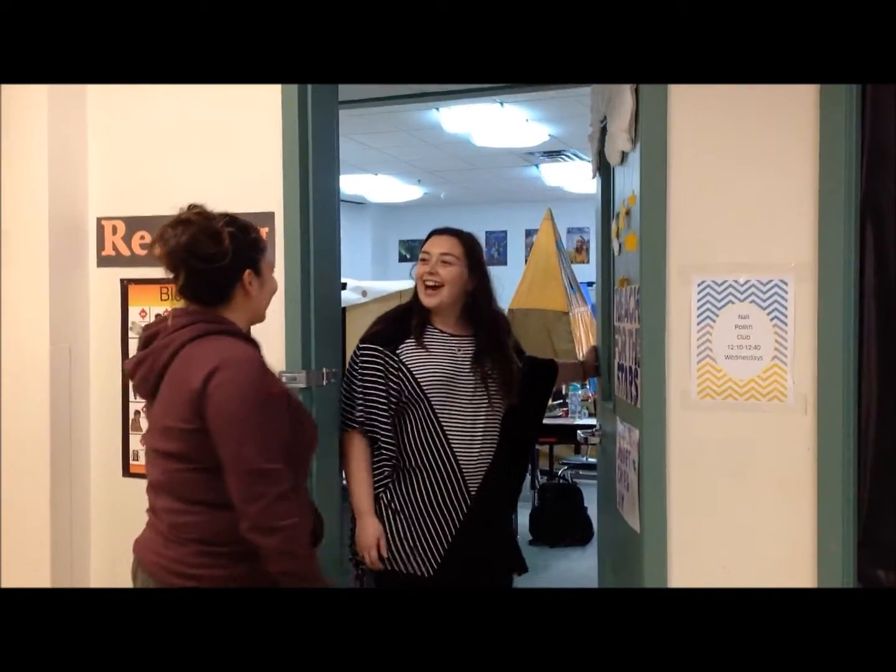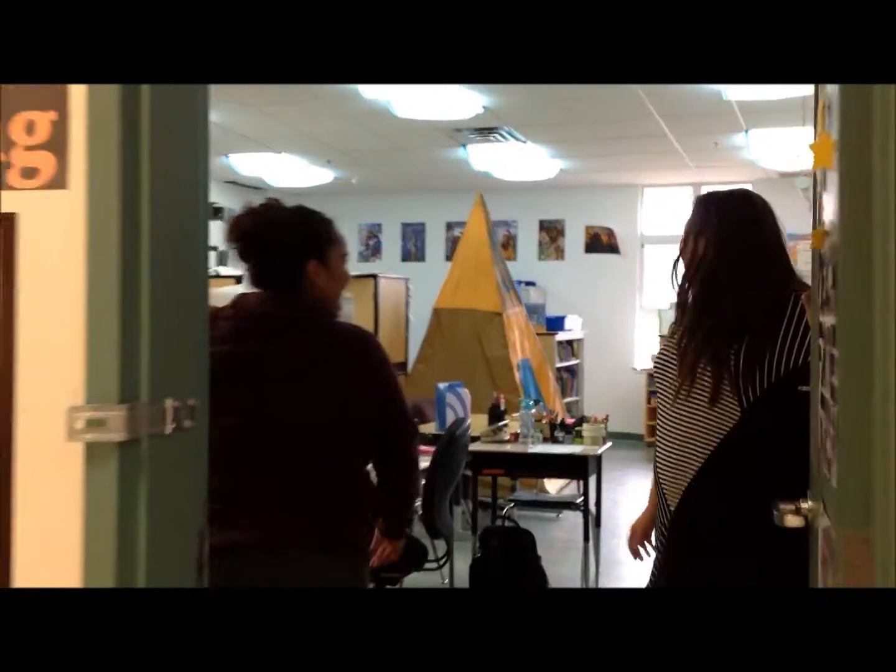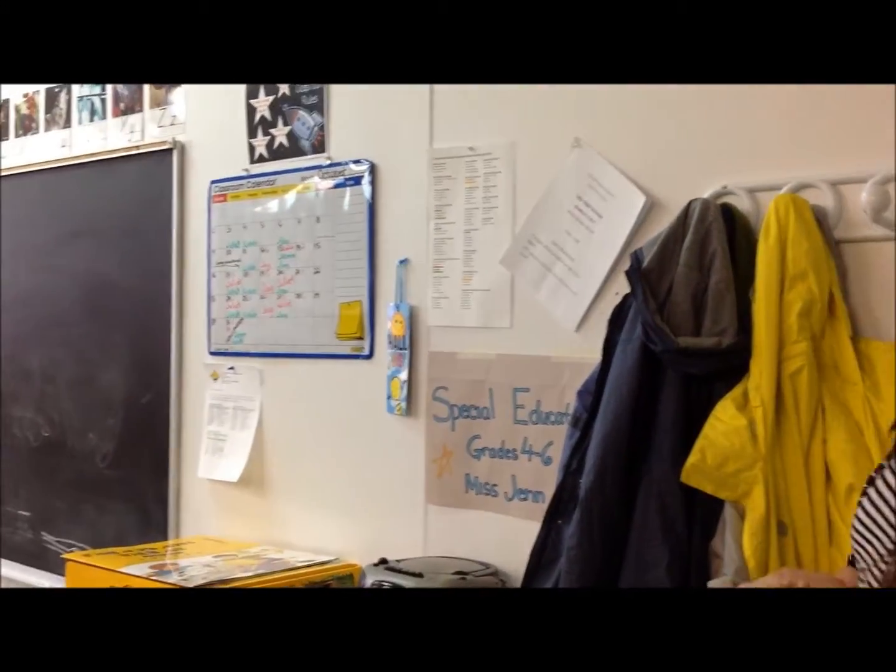Hi. How are you? I'm good. So my name is Jen, and I'm the special education teacher here. Come on in. Welcome to my classroom. Personally, I look after grade 4, 5, and 6s. I'm a part of the junior department when it comes to special education. My students know me as Miss Jen, so feel free to call me whatever you'd like.